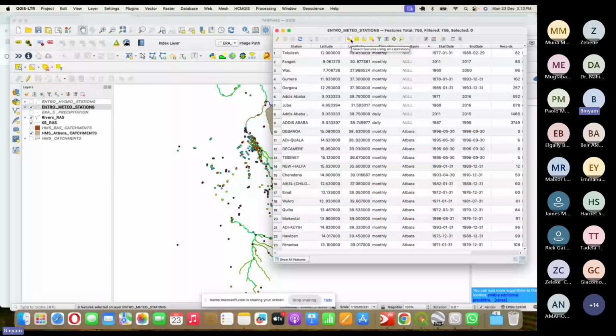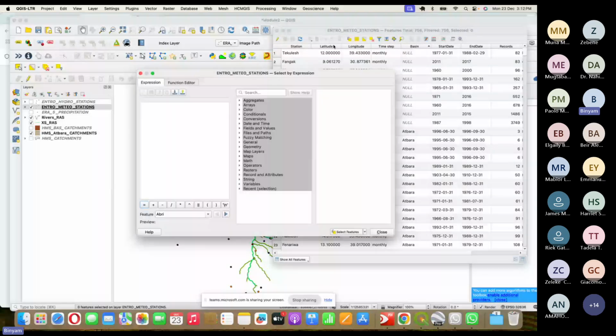So you can select features with expressions, based on the attribute, that means the basin equals Atbara. You have to go to this button, select features using an expression, and you get the expression window.